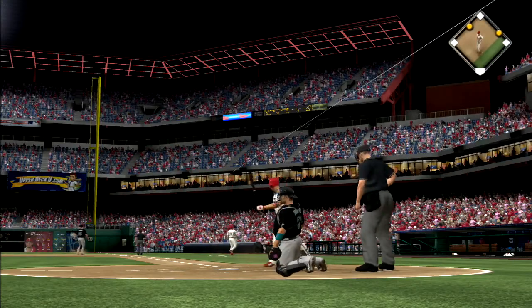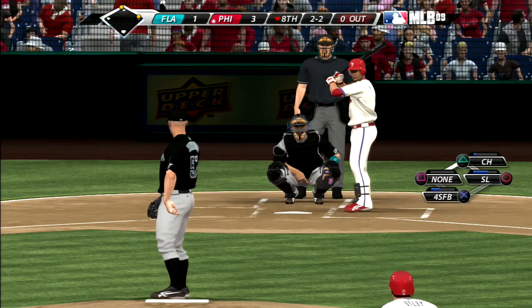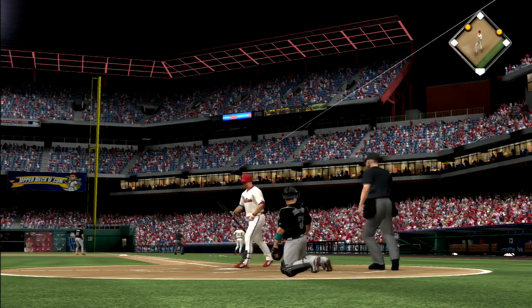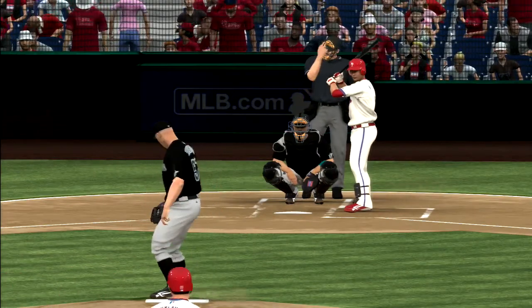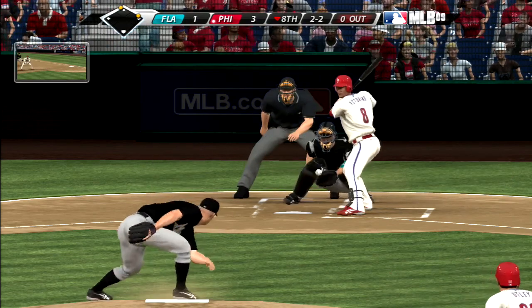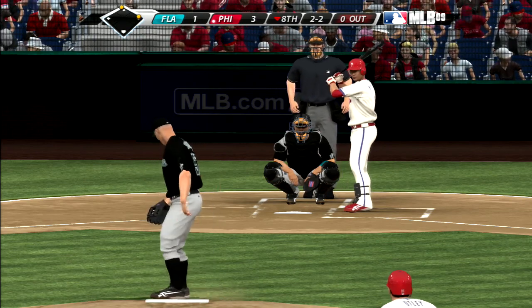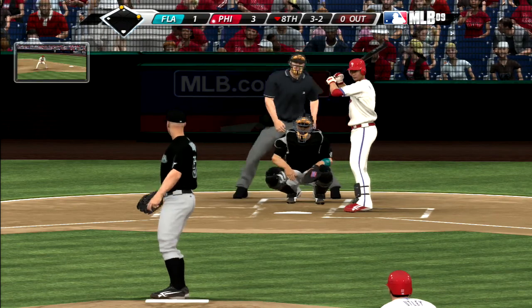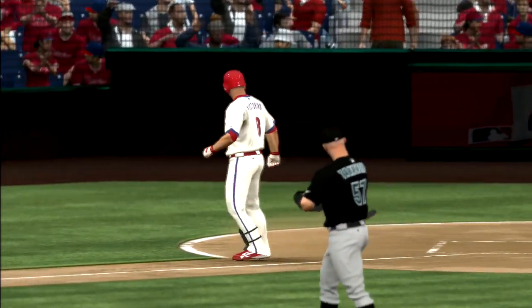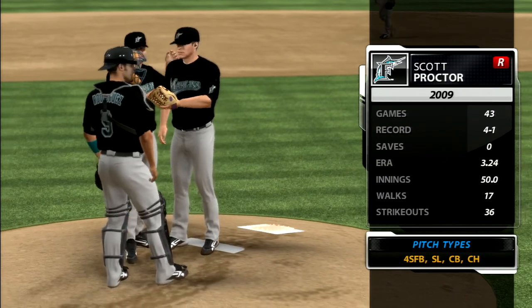Now a ball hit foul off to the right and up into the crowd. And he makes good contact there, but this is going to find the stands foul down the right field line. None out, runners at first and second. And he comes back with one down and in for ball three. And now's a spot where you need to come up with your best pitch on the mound. Full count offering on its way. And he lays off there, ball four. So back-to-back walks have him in business here with nobody out. Scott Proctor is going to have his work cut out for him here.